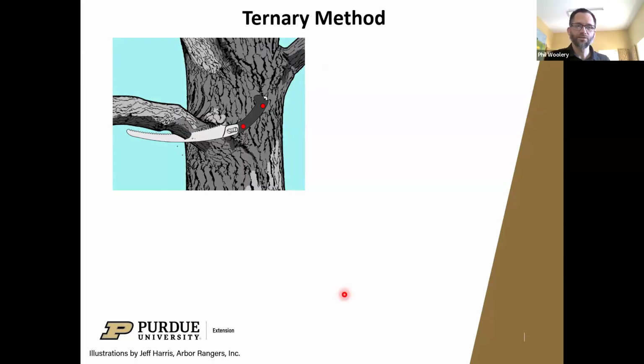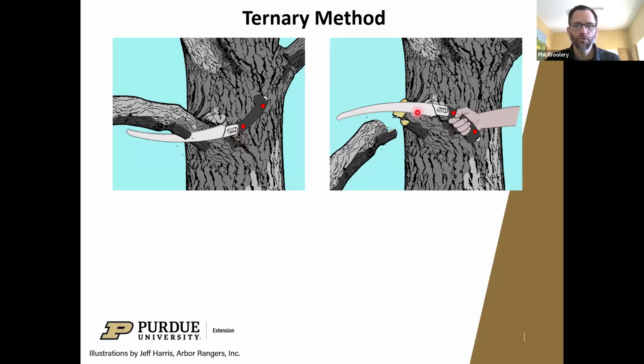So the proper way, this three-cut or ternary method, we're going to go out a little way, and our first cut is going to be from the bottom. We're going to cut one-third to about one-quarter of the way up from the bottom with our saw. And then we're going to move out an inch or two and start cutting from the top. And so when we reach that point of failure where it structurally can't support the weight of that branch, and it breaks, we've already cut the bark from the bottom, and it just breaks off right at that point and does not strip the bark down.